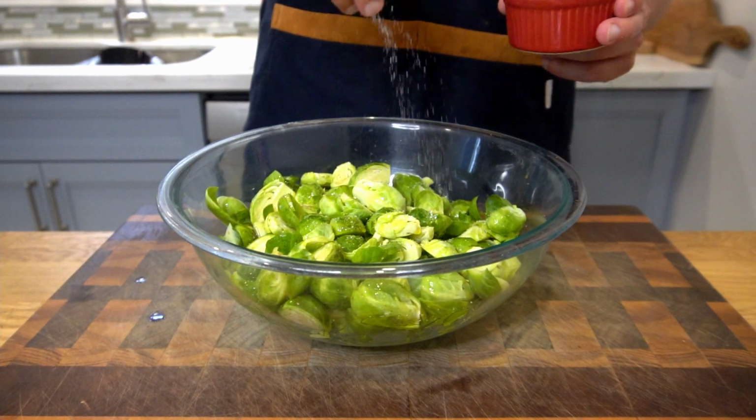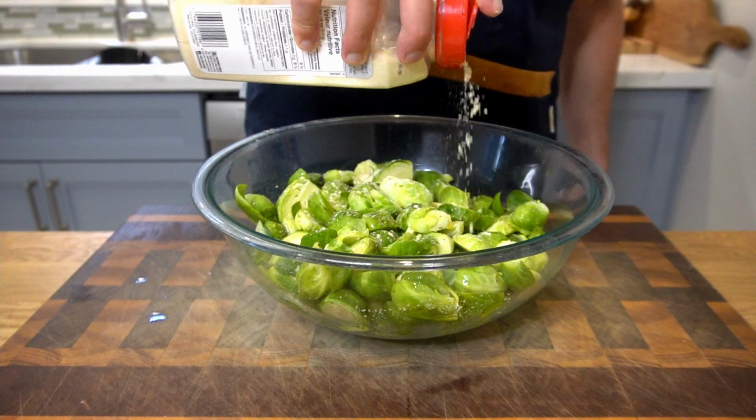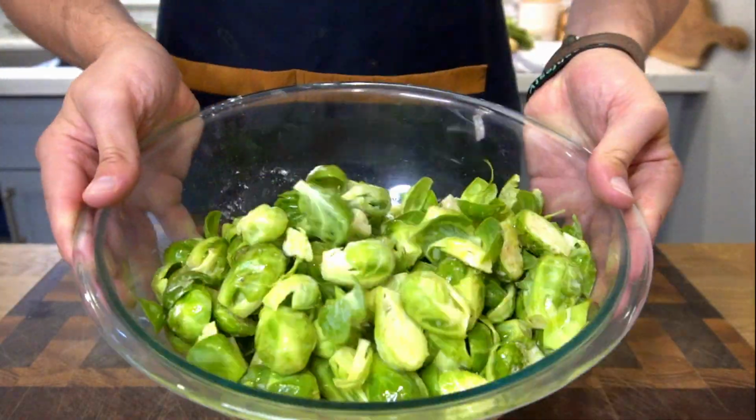Naturally, the next step is to season with some kosher salt, followed by our wonderful garlic powder. Again, you could use fresh garlic cloves if you'd like, and then just give this a quick toss.